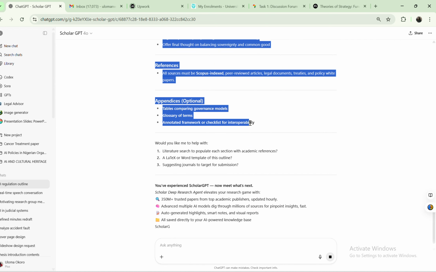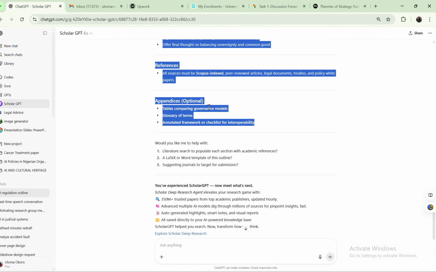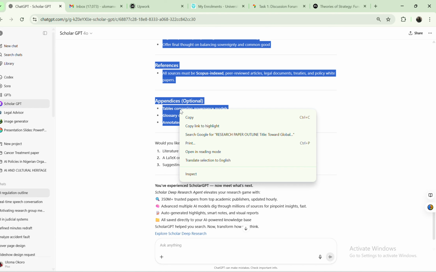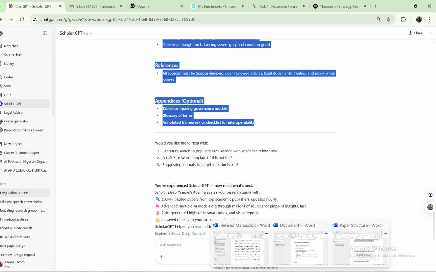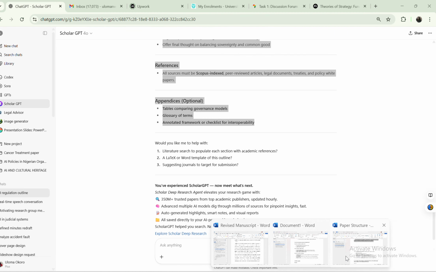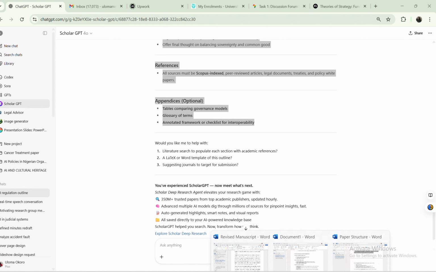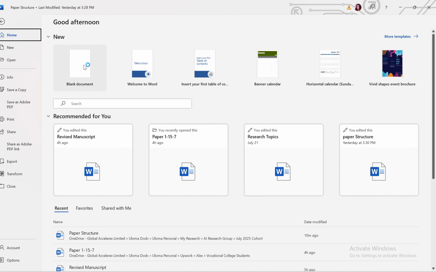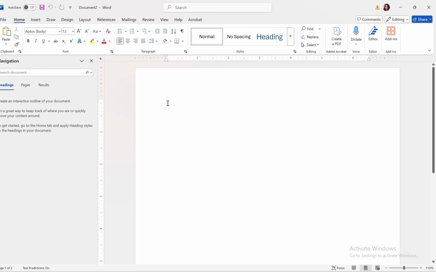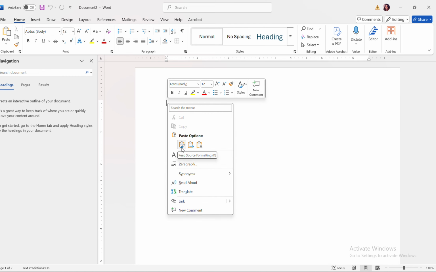So of course I'll copy everything that ChatGPT has said and go and save it in a Word document because I'll need it. I'm going to need it when it's time to start writing, because I can't tell ChatGPT, based on this, produce a paper for me. So just write something of 500 words for me, and it won't be a very solid output. It will actually be a very watery paper.